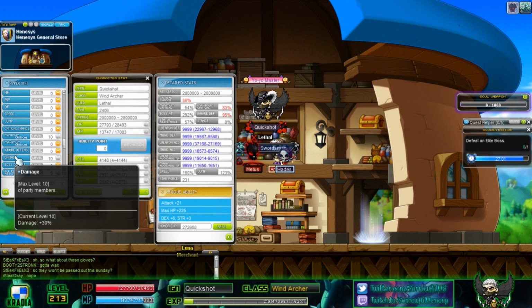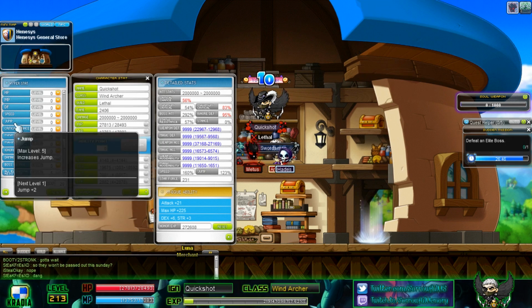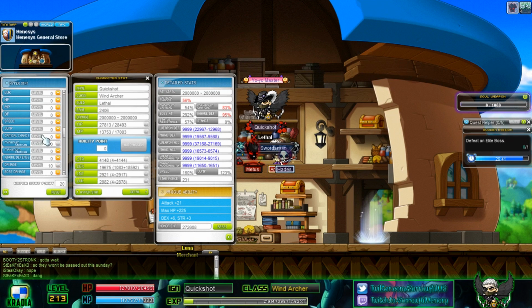Again, if you guys don't know what total damage exactly is, I'll go ahead and link a video in the description as well. It'll pop up right now on this video, top right corner. You can click that video to see what all the stats exactly do, what they mean, and how they affect your character. But enough of that stuff. I'm going to show you guys and inform you of a couple things.